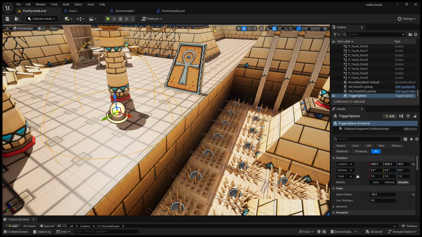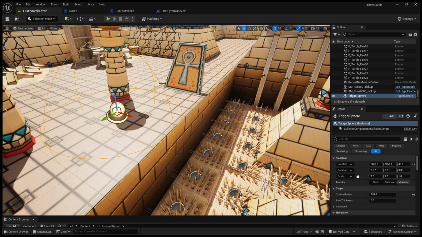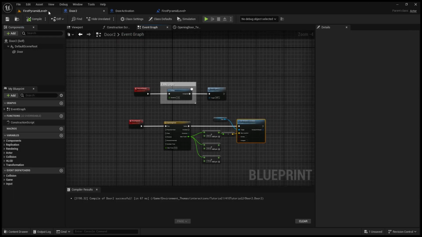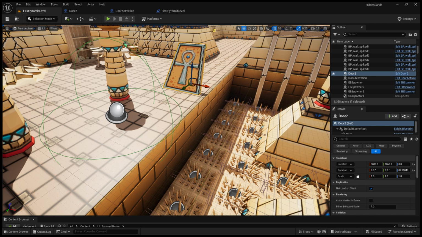Just like we did last time, we're going to click on whatever actor we need and call a reference to the actor begin overlap. And also, when we want to call a function inside of a blueprint that's connected to an actor, we need to specifically reference that actor.